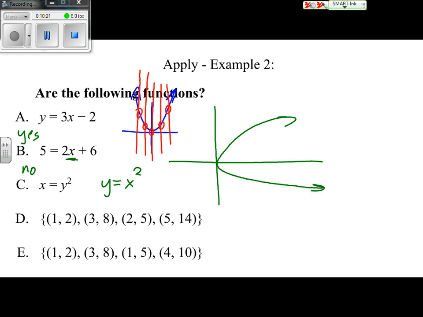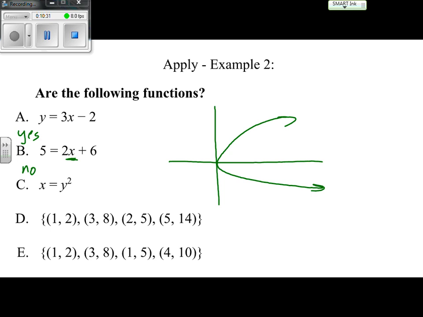But if I do x equals y squared, where x is still my input and y is my output, even though I've listed them on the opposite sides of what we're used to, well, now let's pick a value for, let's say, x. And let's say x is 4. So I have 4 is equal to some value squared. Well, what squared equals 4, or what times itself equals 4? And so y could equal 2. Because 2 squared does equal 4. But is there another value times itself that equals 4? And the answer is yes. I would have a negative 2. And negative 2 times itself, or negative 2 squared, is also equal to 4. And so it's not a function because there's 2 different outputs happening here.